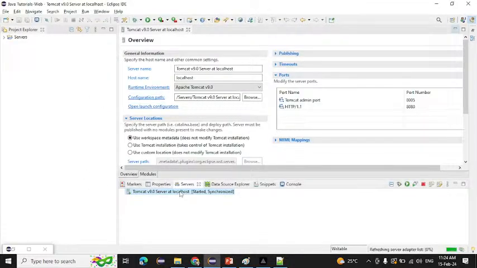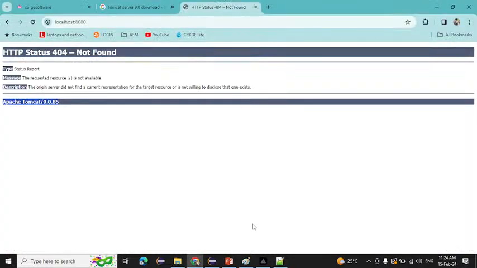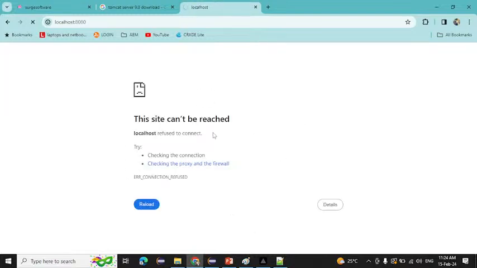Suppose I stop the server here. You can stop it from here. Okay, my server is stopped. If I refresh this page, now see, our server is not started. Our server is stopped, that's why we are not getting the page, Tomcat and all.